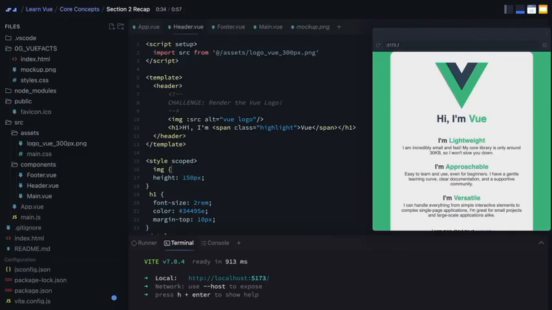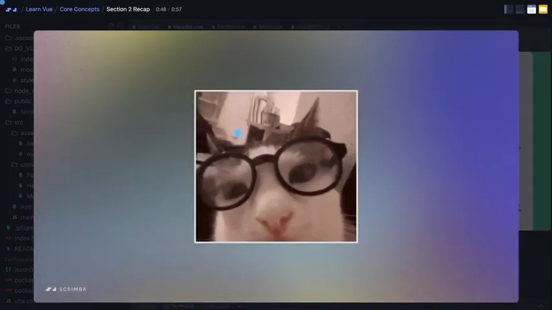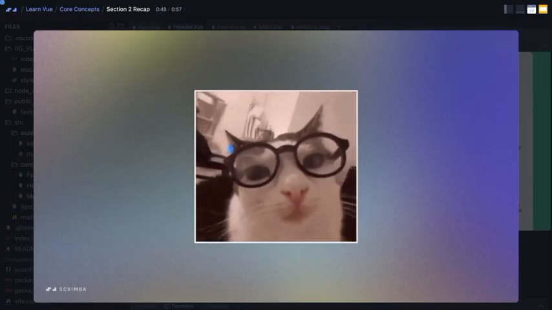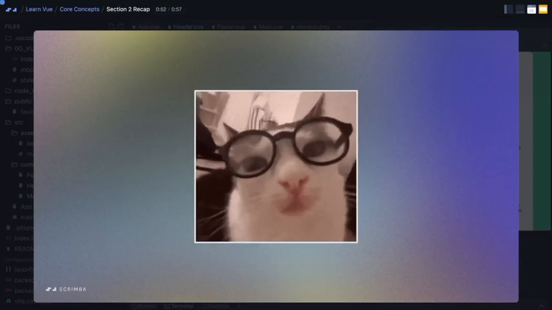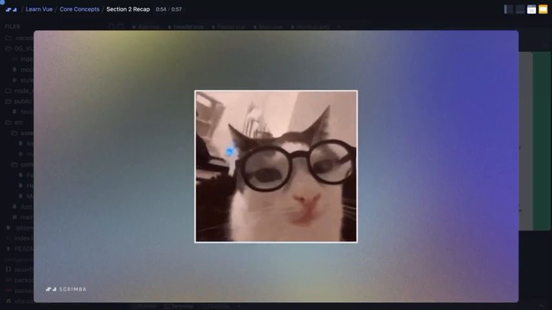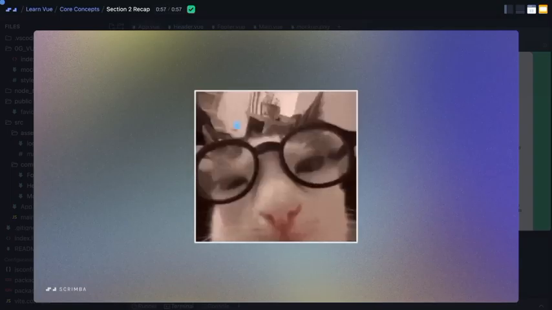How good is that? Getting all of this under your belt means you're well on your way to becoming confident with Vue. It might have felt like a lot at times, but every bit that you've tackled here is laying a strong foundation for what's to come. In the next section, we're going to start making our Vue apps smarter, passing data around, responding to user input, and showing just the right things at just the right time. I will see you there.